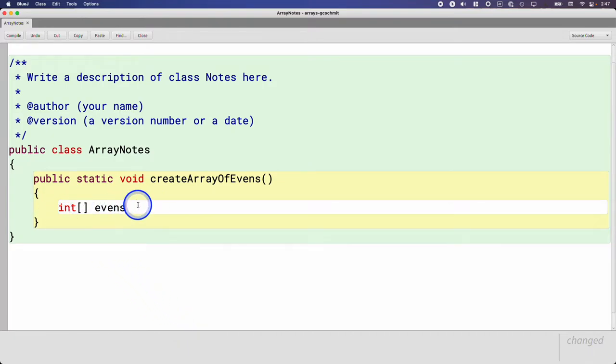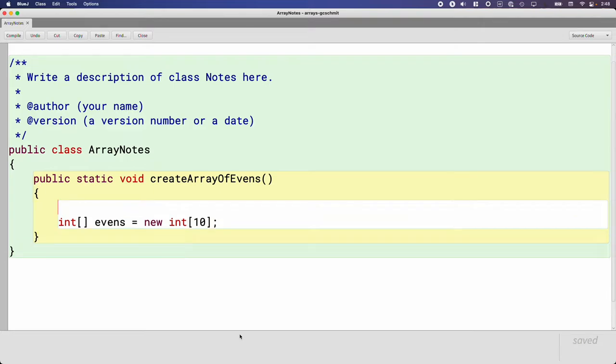And then there's my variable name. When I read this in my head, I don't read this as int left square bracket, right square bracket. That's really awkward. I read this as int array. So I say, oh, I have a variable evens. Its type is an int array. I just replace the word array when I see the pairs of brackets. And then we can initialize that variable. Arrays in many ways are similar to objects, even though they're not. So we still use the new operator. But there's no class. So instead, we specify the type of the element that is in the array. And then we use the square brackets again. But this time, we put the number of elements we want inside of the square brackets.